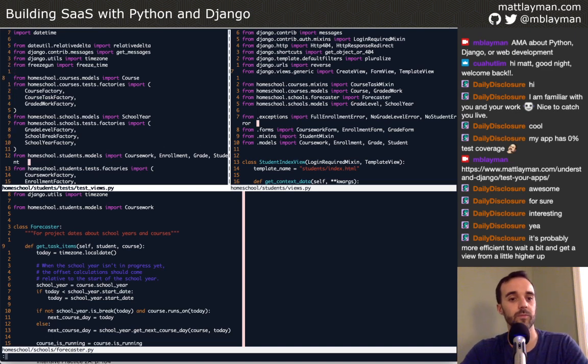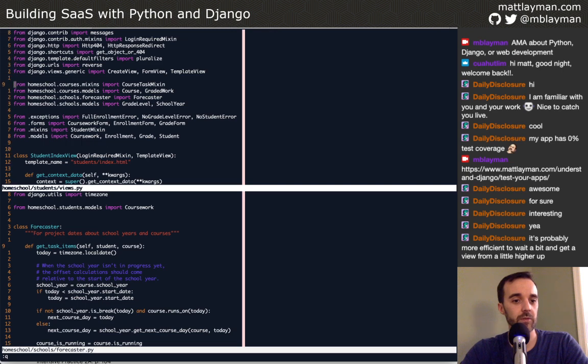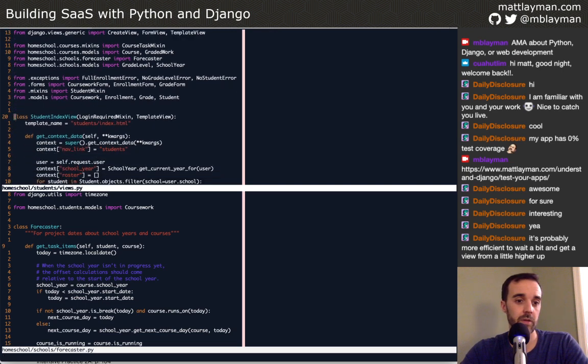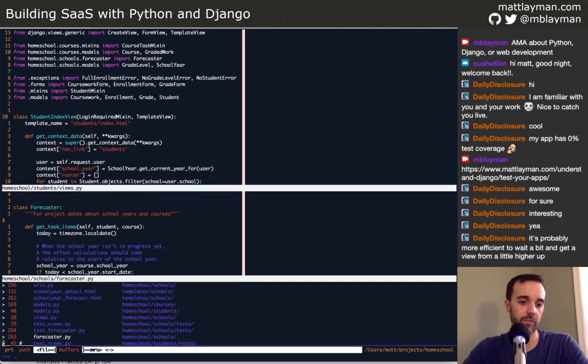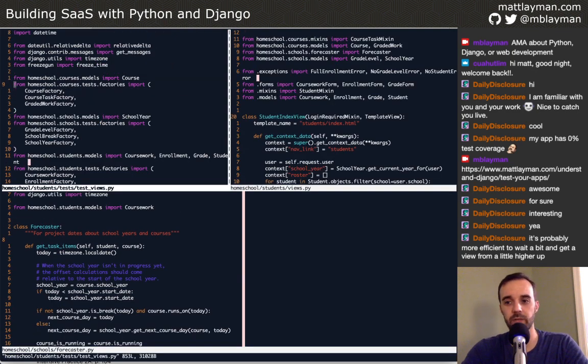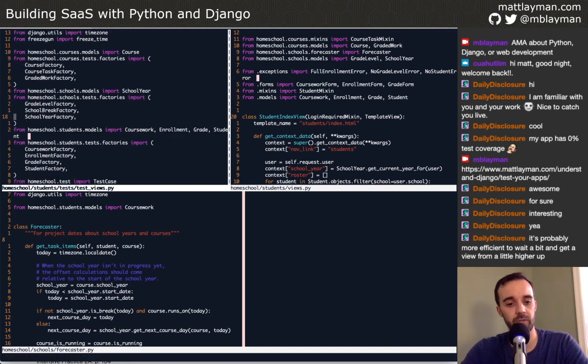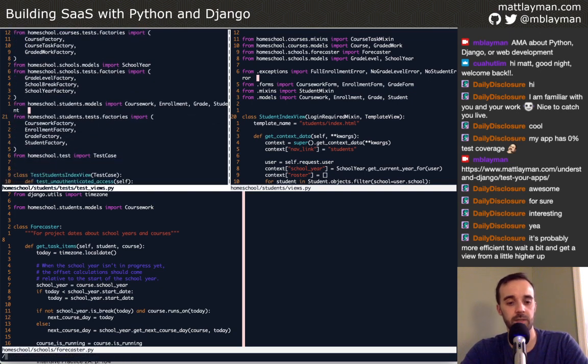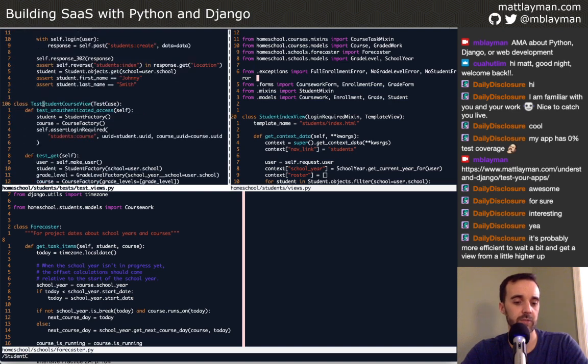So that's pretty cool. So we're going to leave those tests alone. And in fact, at some point I probably will return to them, or we may even do it tonight. Those tests that are there might be the basis for what goes into the forecaster. In fact, let's take a look at that real quick, because we need to write some forecaster tests to keep that coverage around, and that student course view probably has the computation that we care about.